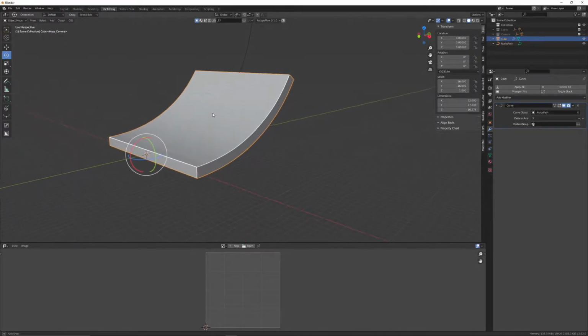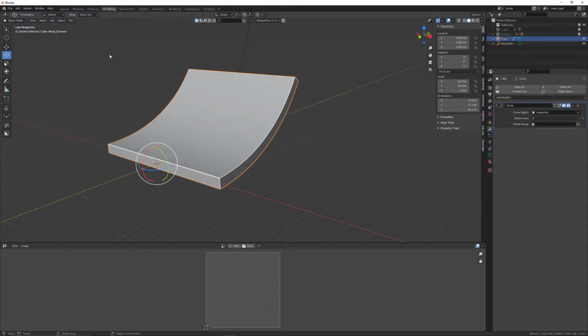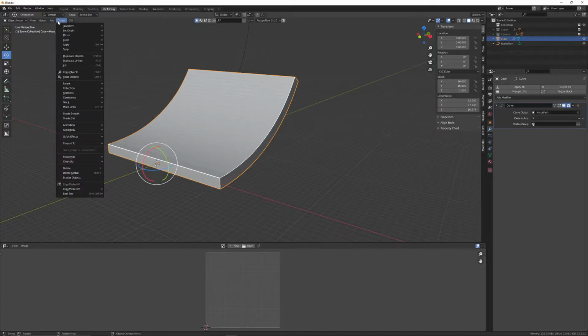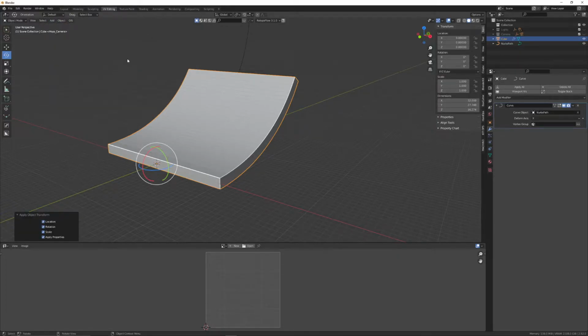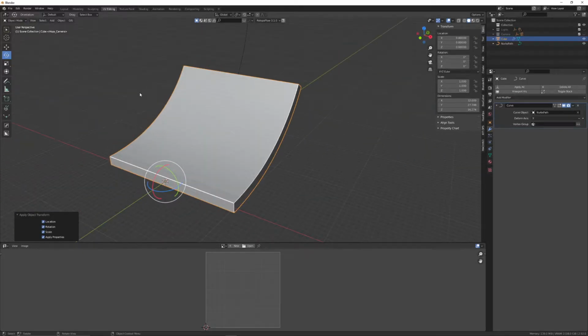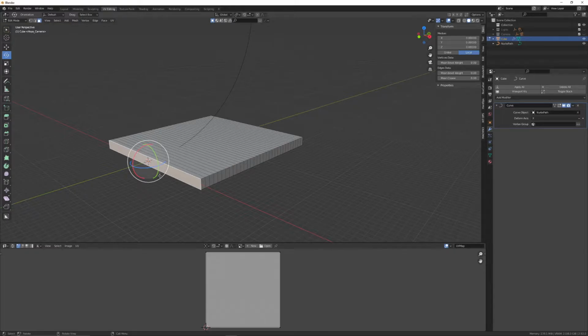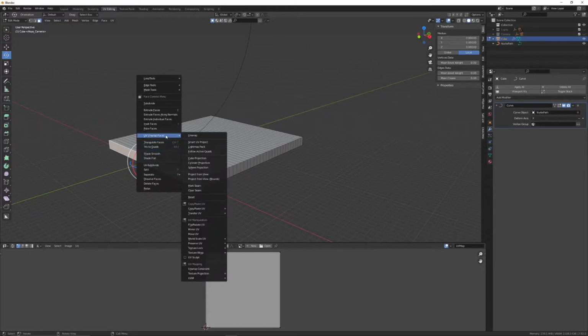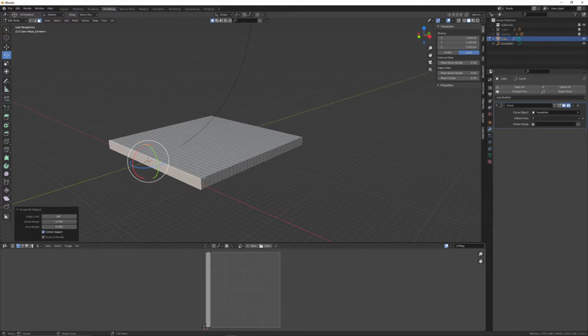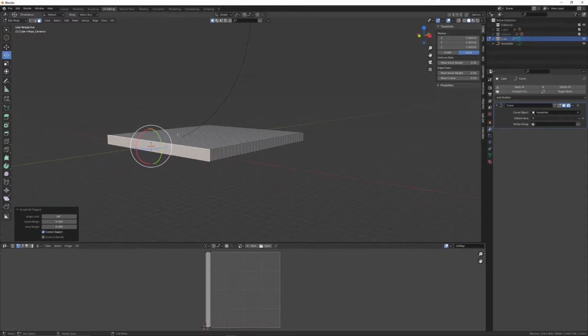I'm going to click on up here, it says add object and go to apply and apply all transforms. Okay. And now if I go back into my edit mode and try this again, let's see if this fixes it. It does.